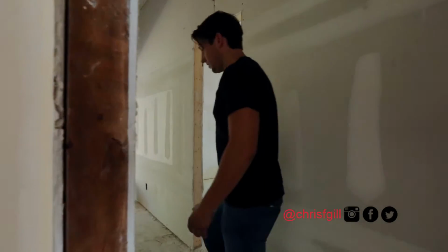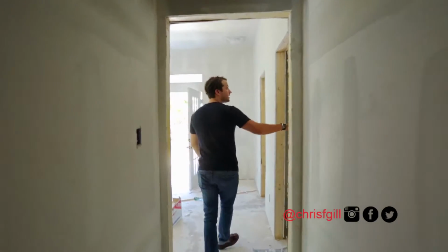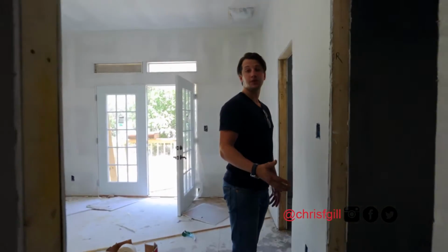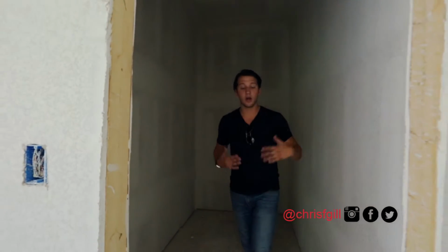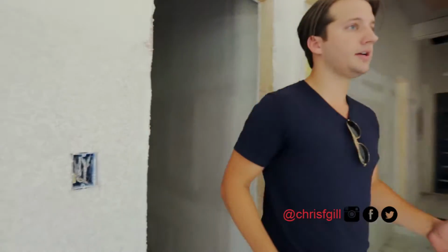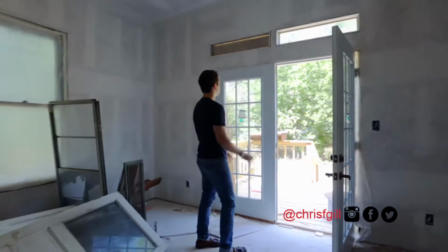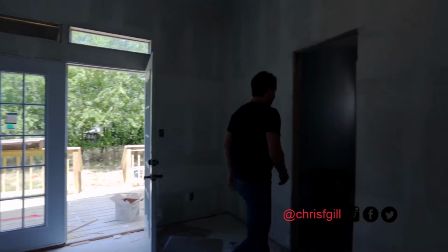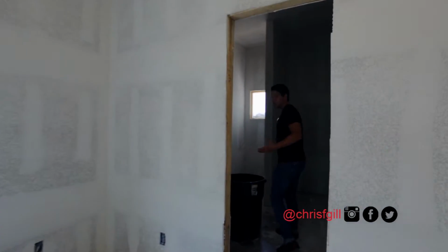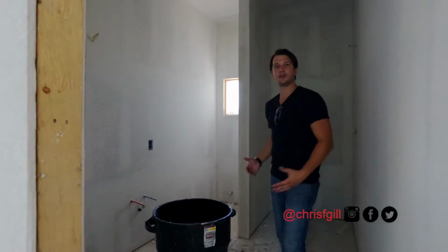So again, coming through here, now working our way back toward our master in the very back of the house. Nice sized master closet. Again, this is a 1350 square foot house, so you got a whole master suite in a house of this size. Huge closet with crazy high ceilings. Again, walk-in closet, which is really awesome. This is your master. We added a window. We added 2 French doors. We added transoms above it. We got a back porch here for the master, looking out into your lawn. And then here we have our nice big master bath. 2 vanities, toilet tucked back there, and a shower.